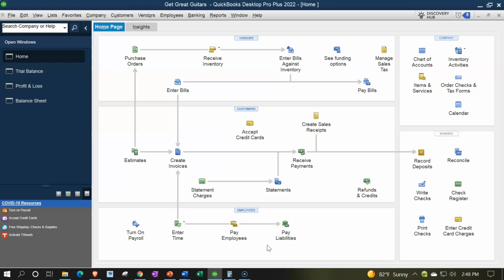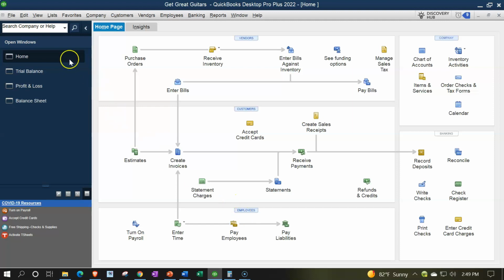So note that in order to process the payroll, you do have to have the payroll turned on. Payroll is an add-on type of feature, meaning you typically have to pay more if you're going to be processing the payroll through QuickBooks. We here are using the manual payroll setup, which is the free payroll setup, which is great for practice because you actually get to calculate the taxes and think about the calculation of them instead of having that done for you, which makes it more of a mindless type of activity that you're not quite as engaged in. However, it's not something that you would most likely want to run in practice, given the fact that you want to have that double check of the payroll being processed by the system, calculating the taxes, so that you're less likely to make an error just in terms of the calculation types of errors.